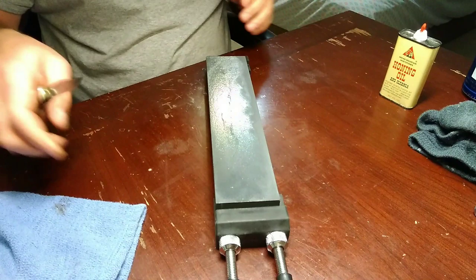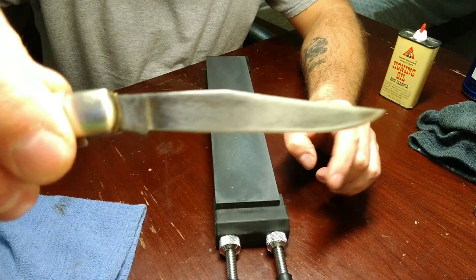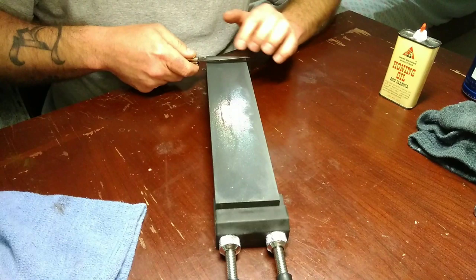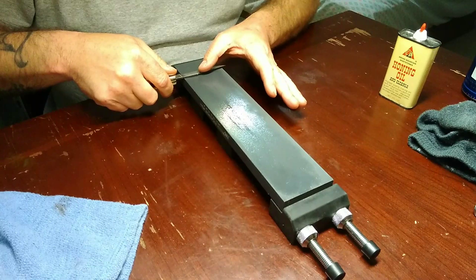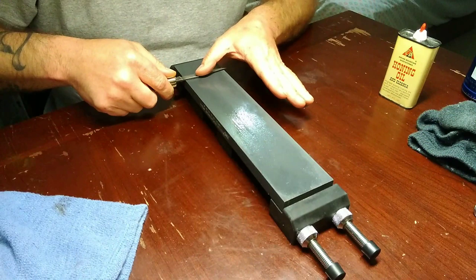What we want to do is we want to narrow this bevel behind the edge. The reason I chose this knife is it's already kind of been done to it - I actually think that was from somebody doing this. I'm going to do just a little bit of work here on this. You can see towards the back like I mentioned at the beginning of the video, it hasn't been done there at the back of the blade. So we're going to go ahead and do it here. What I'm doing is putting the knife like this and kind of rolling up, so I'm doing like a reverse convex, I guess you could say.